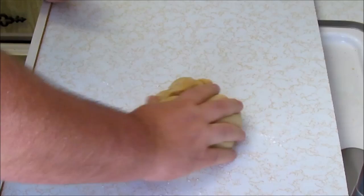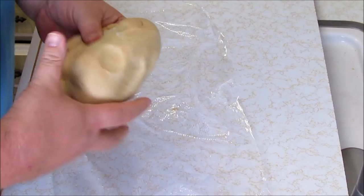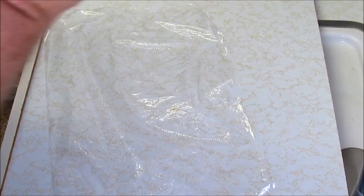We've got a little bit of flour here. And now all we need to do is take a piece of plastic, put it down, and then we're going to shape this into a long... Oh, see how this is coming apart? We don't want that. So let's try to get it really mixed up here.